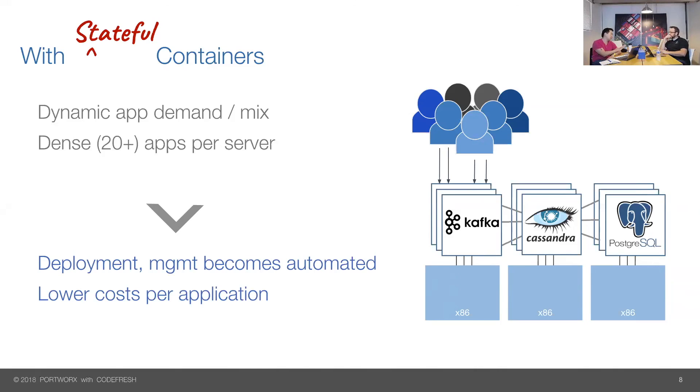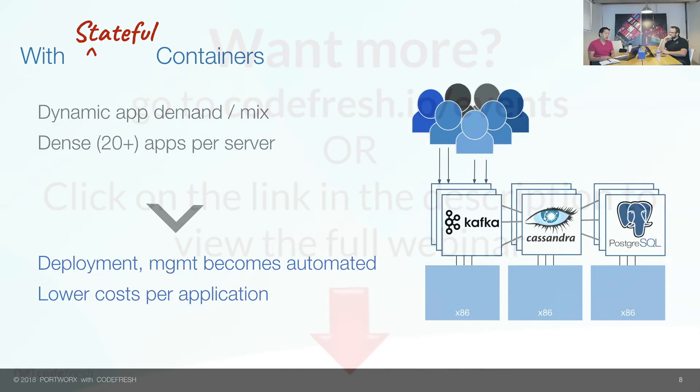That's why Kubernetes is so important. That agility gives you a competitive edge. People are creating 20, 40, even 90 containers per server, which means a lot more density and agility. It's no longer a manual world — it's automated from both a deployment and pipeline perspective. That's why Codefresh is super important. It leads to lower costs per application across the entire process and requires faster delivery, which requires continuous integration and testing. I don't want to be back in the world 10 years ago where production was manual and every application got its own server. Now I require automation and storage systems that handle the data — and that's where Portworx comes in.